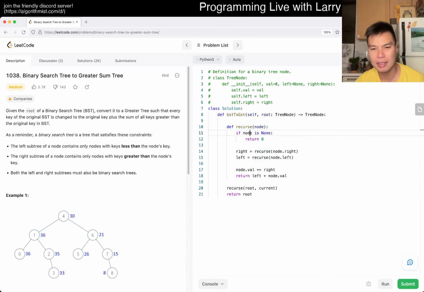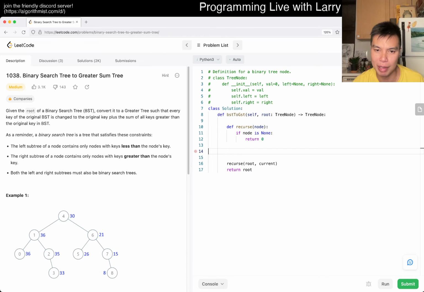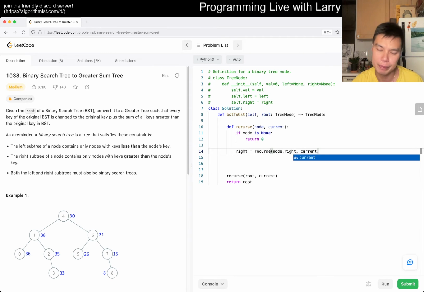This is also one of those things where I think I'm going to regret mucking around. What I mean is that I should reset. Let's reset it, because tying myself to what I had before might just confuse myself. Current sum. So we're going to recurse to node.right first, and on the right side we don't care about the current node, so current doesn't change.